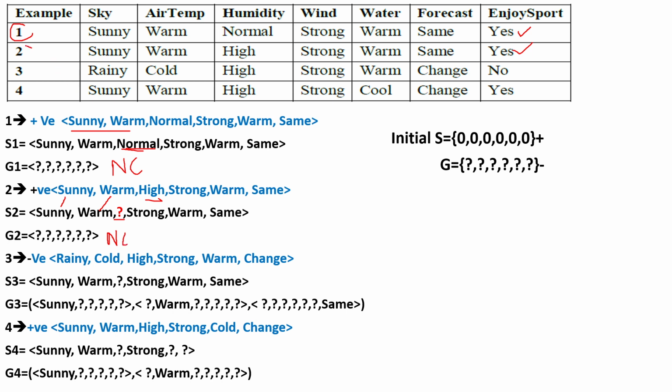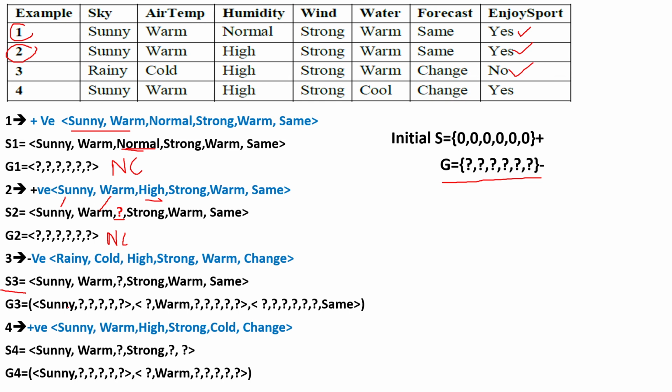So we have considered two examples. The third one is the negative example. In the case of the Find-S algorithm, we ignored this case, but here you have to consider the values that are there in those attributes. No change in the specific hypothesis. Now, the general hypothesis has question marks.